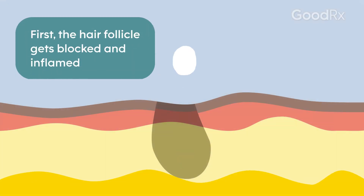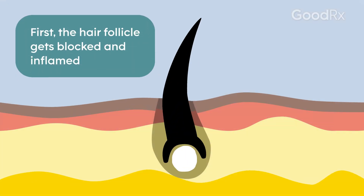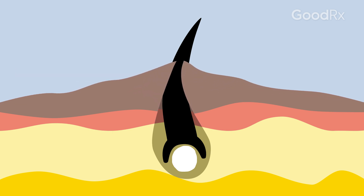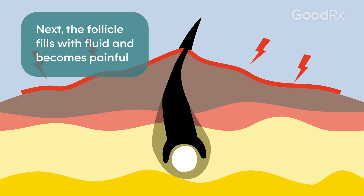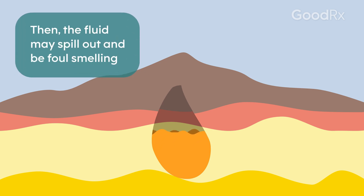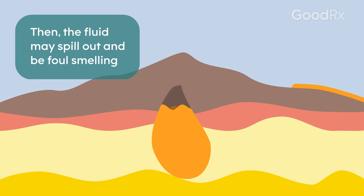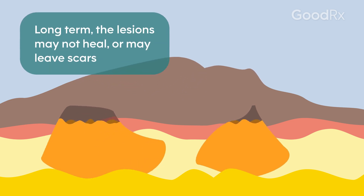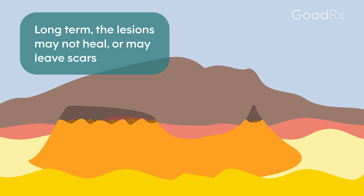With HS, we believe the hair follicles get blocked or inflamed. Once that happens they gradually expand, and that's what contributes to the painful tenderness associated with them. They often fill with fluid and start to drain to the surface. There can be an odor associated with it, which can contribute to a lot of frustration along with the bandage changes, because there's always this chronic element of wound care that we see with it.